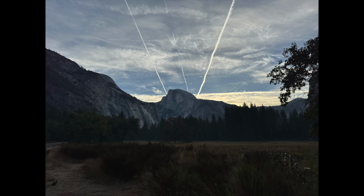Now, this photo right here is actually one of my favorite spots to take a photo in Yosemite. It's in the valley, and it's looking right onto Half Dome right here. There's this tree right here. Again, another really early morning photo, so the sun is just creeping up over the mountain ridge, hasn't hit the valley just yet. The clouds are doing some really interesting stuff. Just a really interesting looking photo, but very dark in the foreground where the valley is.